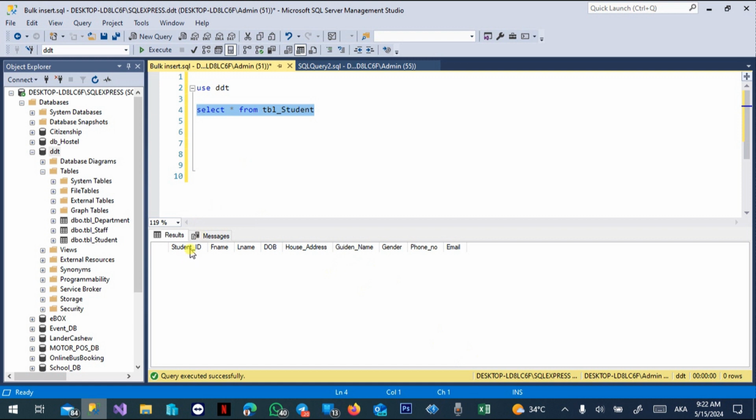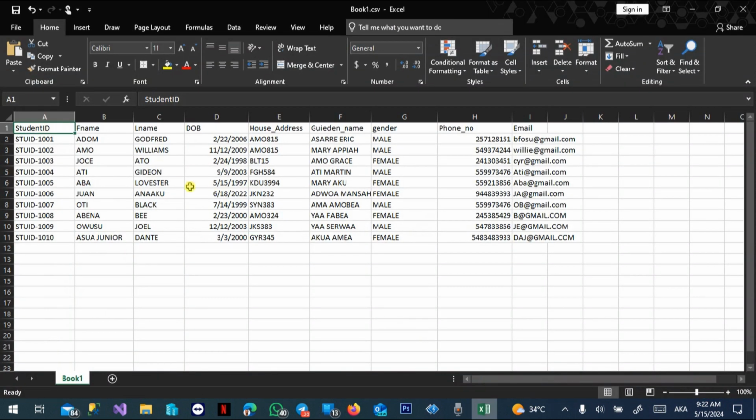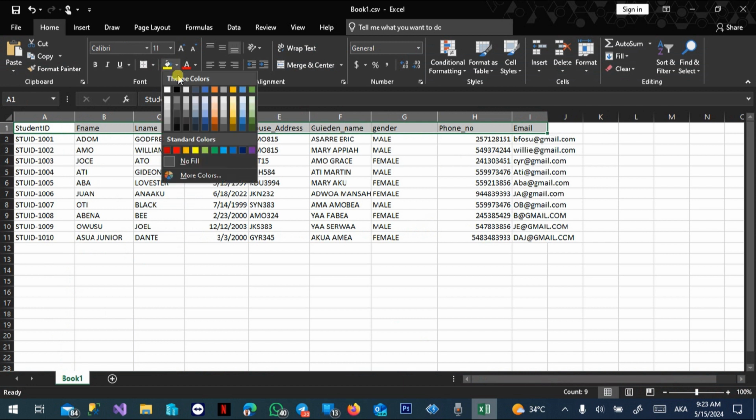I have 1 2 3 4 5 6 7 8 9 columns specified in my table. Now when I go to my CSV file, I have 1 2 3 4 5 6 7 8 9 fields. So let me edit the header so that it can be clear for us.